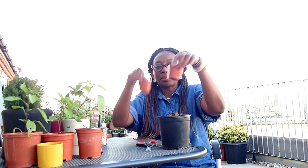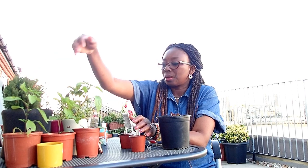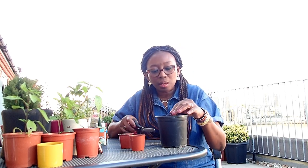A party boat was getting too close and it was just too noisy, so I decided to do a voiceover. What I was trying to show you there: I bought some tiny pots by mistake - the size was wrong on Amazon - but I'm using them for propagation now. The one I'm pointing at is ornamental peppers, which I'll tell you about in a later video. Now, let's get down to business. On the aeonium, I'm going to snip it just above the leaf node, so that new shoots can come just after the leaf node.